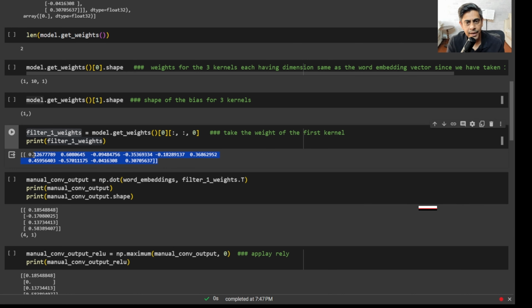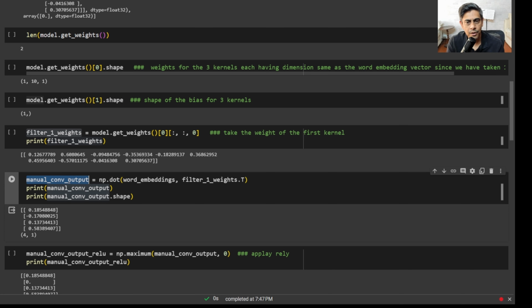And the kernel size, or the filter size, or the weight matrix here, is of a similar dimension to the embedding. You can see here, that's what we showed in this line. The dimension is 1, right? Okay. And then what we are going to do is the same operation.